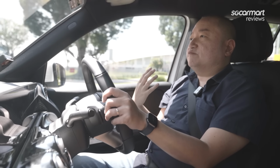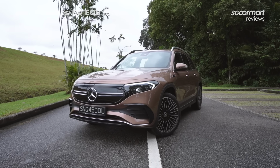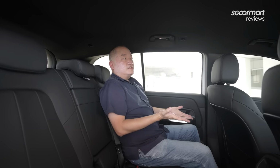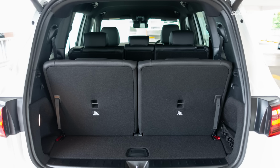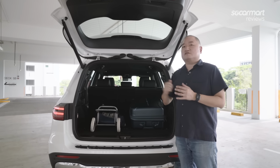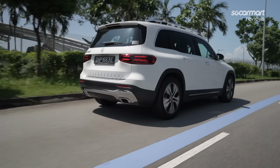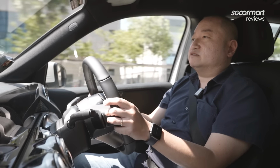Personally, I feel I would want more performance out of it. So maybe my preference is the EQB 250, the electric version. But if you're someone for whom performance isn't really your thing, you want a comfortable, relatively safe car, enough space to bring your family around, and yet on occasion, if you need to, you can haul items, fold down the rear seats. The cabin is highly versatile, very flexible. Bring your pram, your baby seat, go and test it out, bring your family along, go and really give it a try. I am someone who, like I said, wants a bit more performance, while not a bad car by any means. I would say just go and give the GLB180 a try.